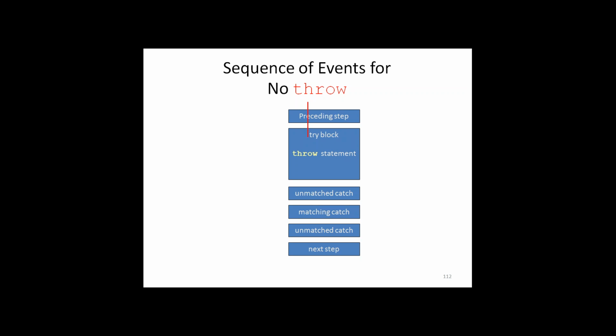Again, in the try block there is a throw statement, but no matching catch. The throw statement will not be executed. Suppose in our program we are writing the throw statement in the else block. If the if block is executed, then in that case the next statement will be executed directly. Okay.